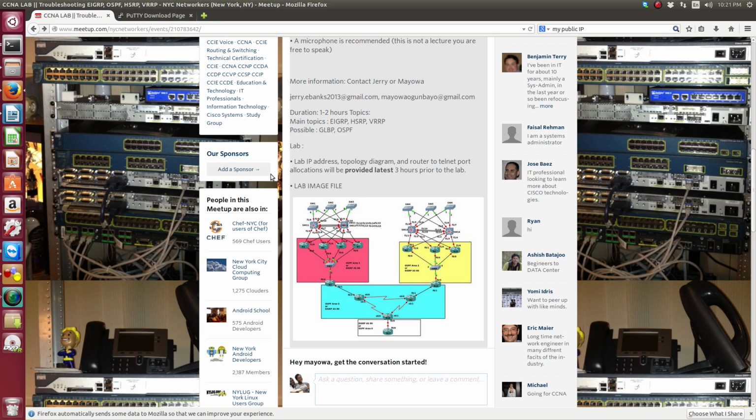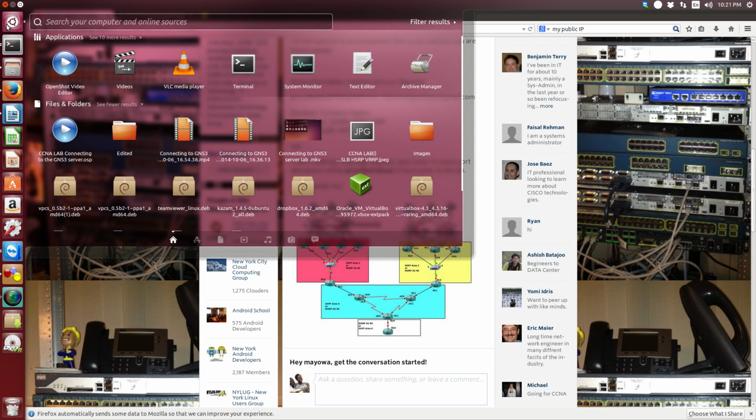Now, if you're using a Linux or Unix-like operating system like Mac OS, Ubuntu, Fedora, Red Hat, CentOS, they're a huge mix. If you're using any of those, all you have to do is get a terminal window.